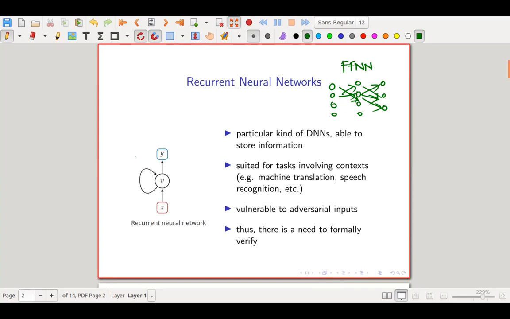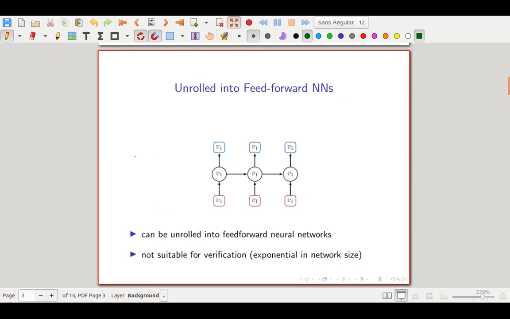So there is a need to formally verify, when you build a network to do a certain task, that it will do the task and will not do anything undesirable. That's the kind of setup that we have. And in fact, this is what we'll talk about when we look at feed-forward neural networks, ReLUplex, and, if time permits, a few other things like verifying RL systems. Once again, I'm assuming some background, but let's not worry about that.